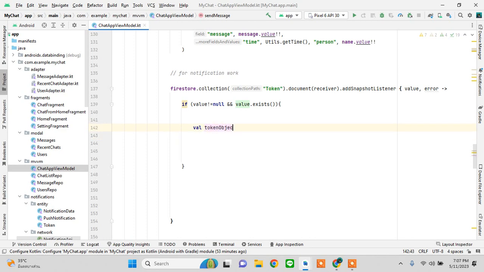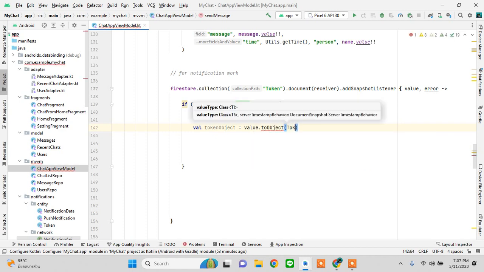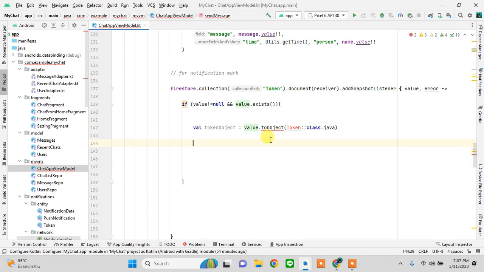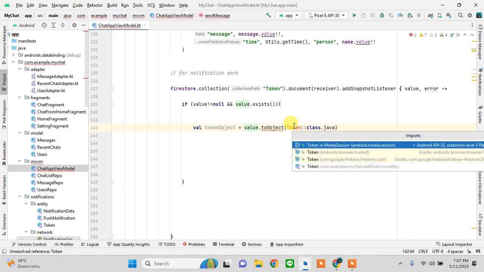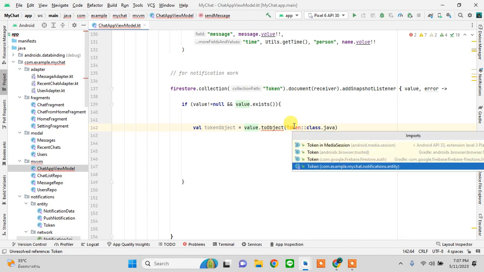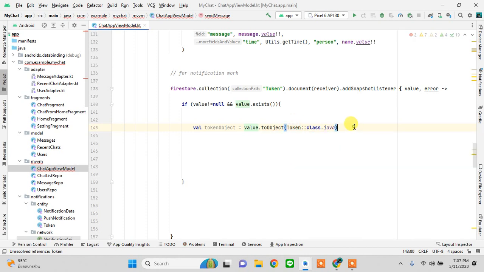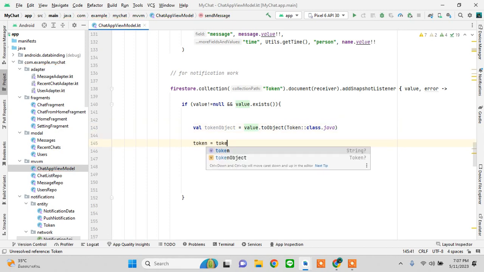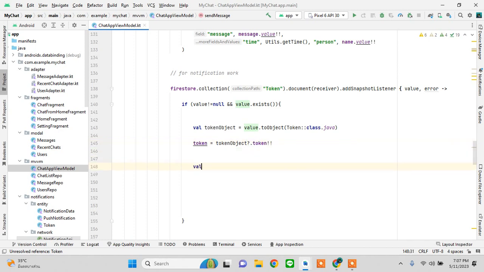Token object, value dot object to token, because we had declared this model class and now we are storing the token in it. Okay, yeah, so this is the one that we need. So the token is going to take the token object is not null and the value of token.